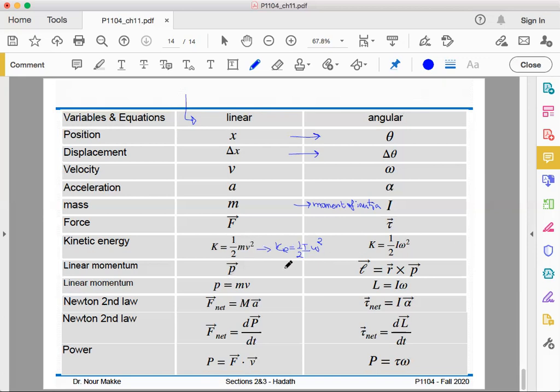So the analog of the linear momentum is the angular momentum. Just as P equals M times V, L equals I times omega, where I is the equivalent of M and omega is the equivalent of V, etc. And finally, we have seen that the power, which we defined in chapter 9, is the scalar product between F and V. Also, we can write the power as the torque multiplied by the angular speed omega. And so this is it for this chapter and for the mechanics part. We still have to solve the problems in chapter 11.